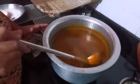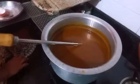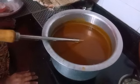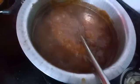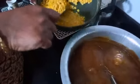You really require your right hand, which is strong. If it's not strong, and if you can do this over and over again, you will develop a very, very strong right hand. Oh, wow. Look at it. Now it has started to really boil, and the bubbles are coming up. And that's the time you put in this chana dal. Chana dal galung jai, right?